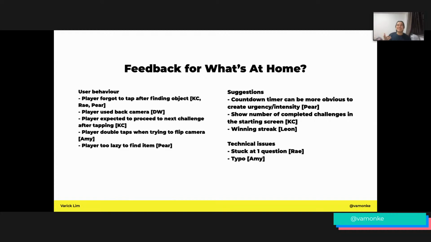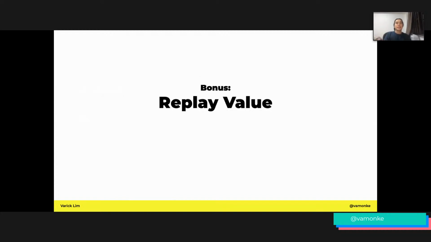So in some cases, when I show them the link and then they open it, the first thing they ask is, what am I supposed to do? They totally have no idea how to play the game or what's supposed to be done. So it's good that you think about this kind of stuff and try to make sure that the game is simple and intuitive. Yeah. So I think I don't have much left for my talk.